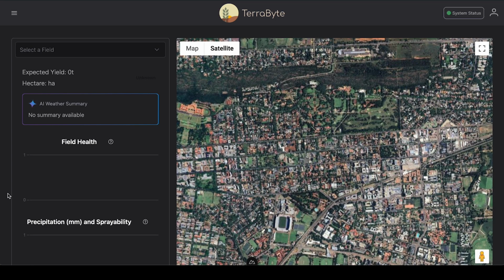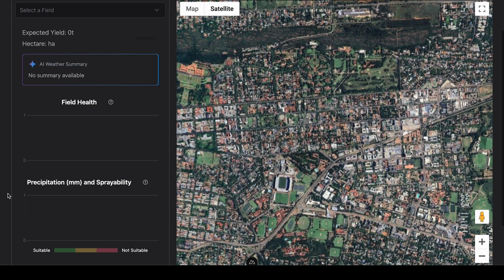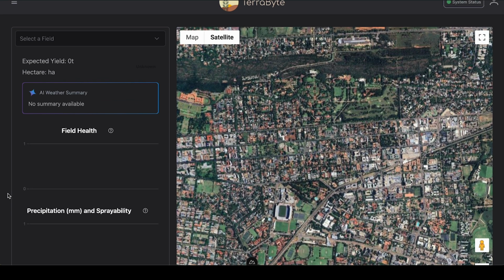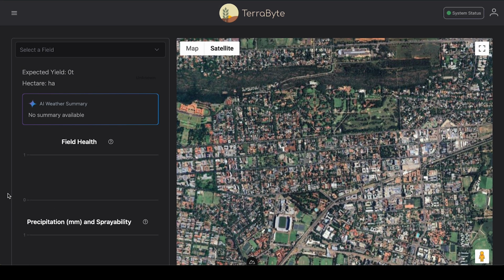As we can see from last time, the UI looks completely different. This was a decision made by the team to improve the overall user experience and to have a better user interface. On the left-hand side, we can see a field card. It has a drop-down to select your field, an expected yield value for the selected field, the hectares, and an unknown button which will change to the field health status.